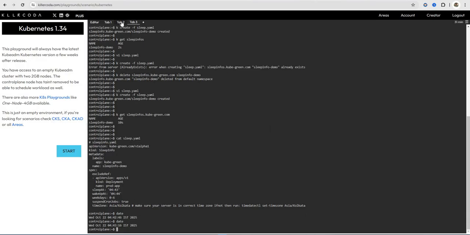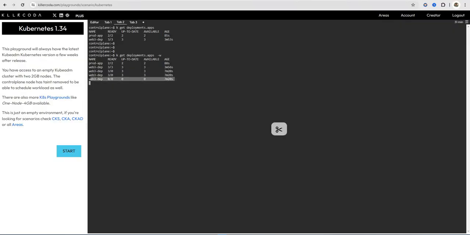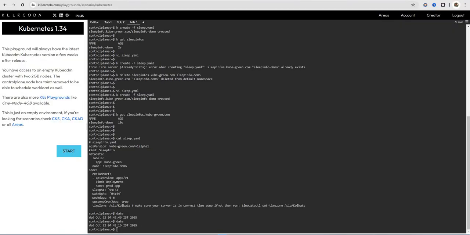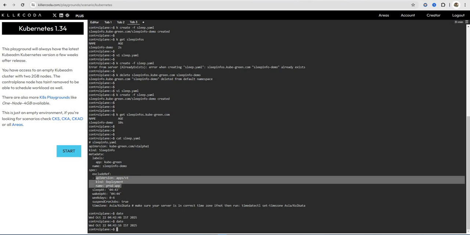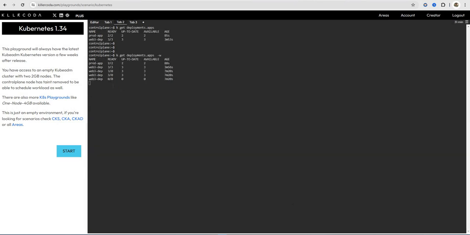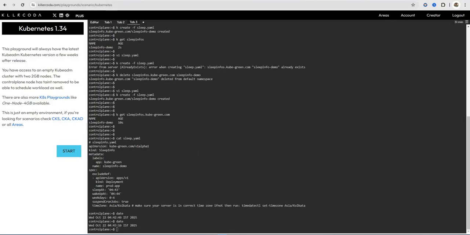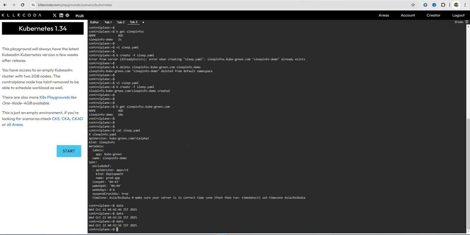What it will do is spin this pod up again, because that's the time we have set to wake up, 4:44. Okay, so let's wait and see. As of now you can see that only the prod app deployment is running, and that's because we have excluded this deployment, right? It has brought the deployment down from 3 replicas to 0 replicas. That's how you can save your cost and your resources, right? That is the benefit of this.